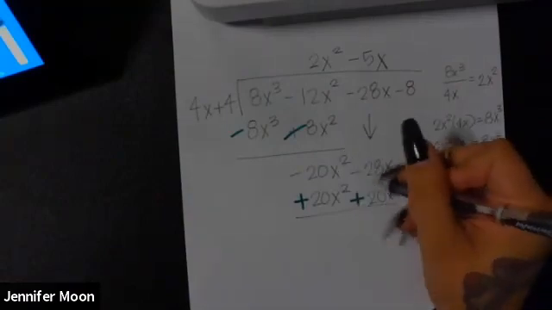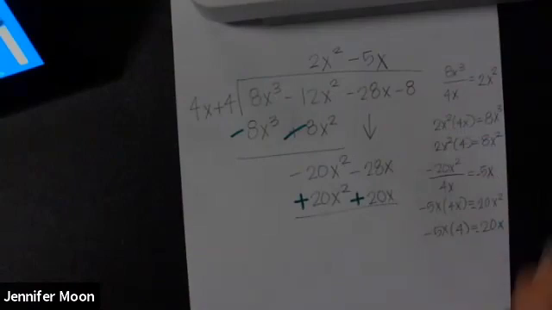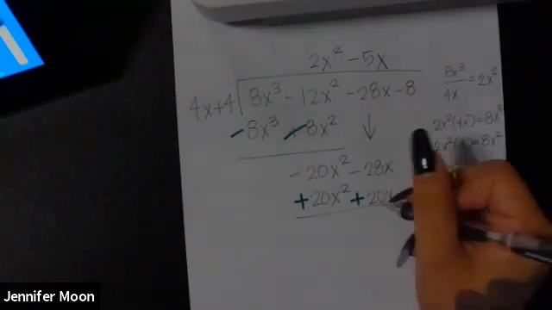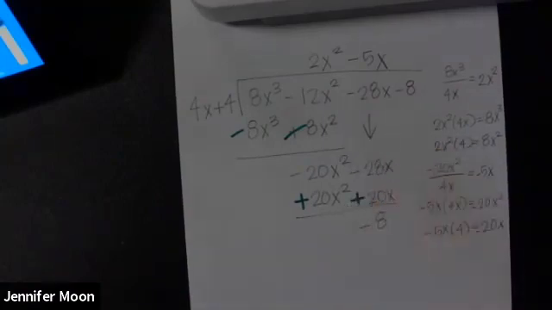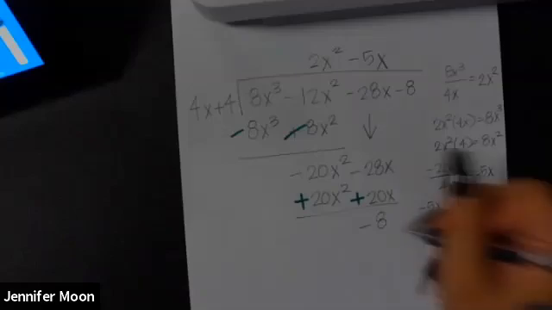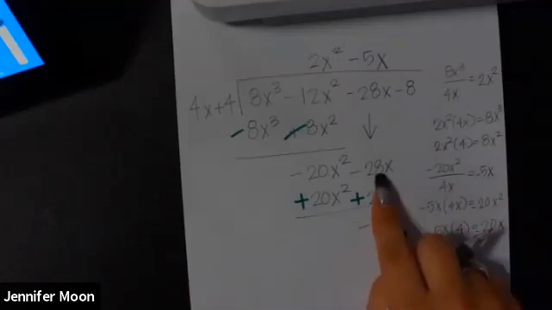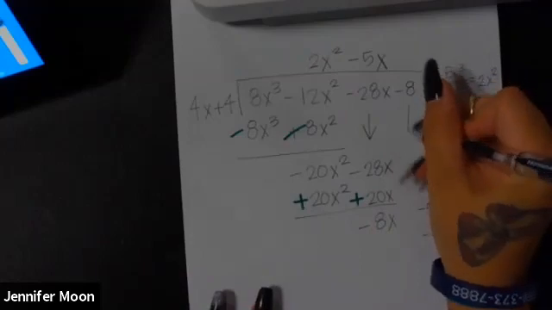Scoot over right here. What I notice is their signs are different. So I'm actually going to subtract these two coefficients and then keep the sign of the larger, keep and keep. So if you do 28 minus 20, you get 8. Keep the sign of the larger, that would be a negative 8. And then you keep the variable, keep the exponent. That's basically because I had $20 in my bank and then I spent 28. So I'm only 8 negative, right? It's just like the difference of them. And then you bring down.